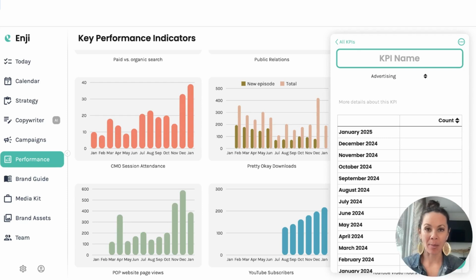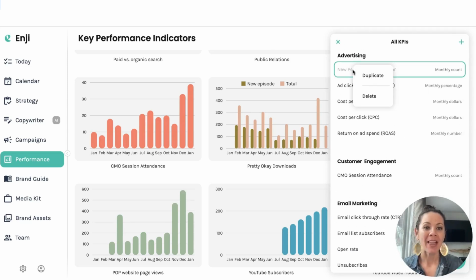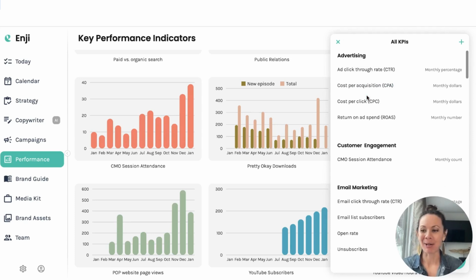So if we're talking about, most of you are service-based businesses. So if you want to track, okay, well, I've got this many leads that came from referrals, and this many that came from Google, and this many that maybe came from a marketplace listing, then you would create custom KPIs for each of those things and then add them into a chart. So that was one of the other ones I wanted to show you.